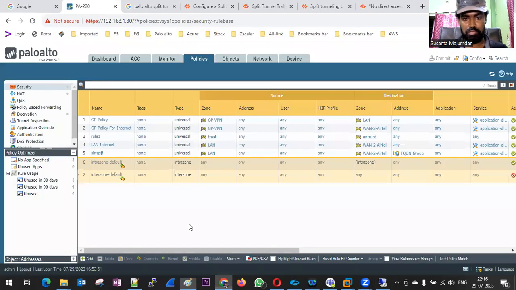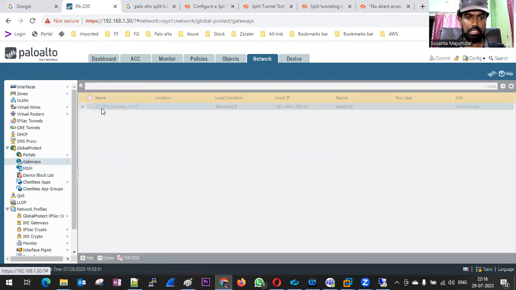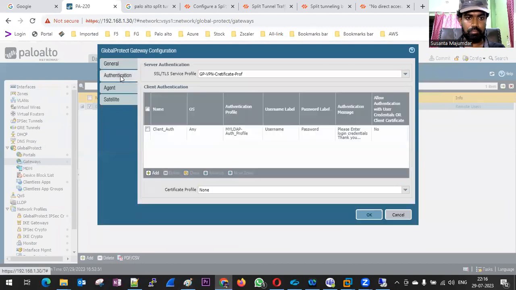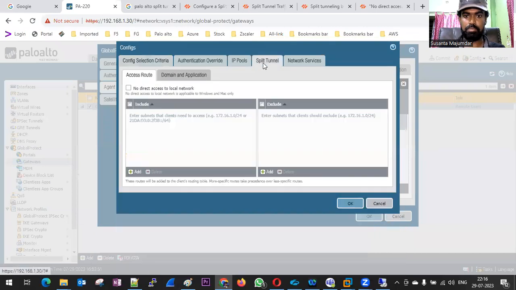Now I'm going to make some changes in the tunneling settings. Go to the gateway, and I'm splitting from the gateway. Click here: authentication, agent, client settings, configuration, split tunneling. Here there is include and exclude.